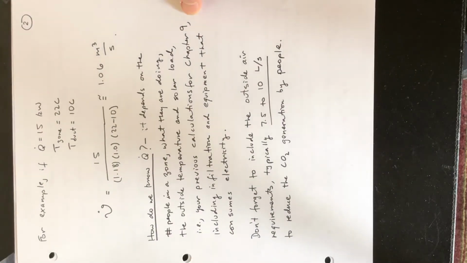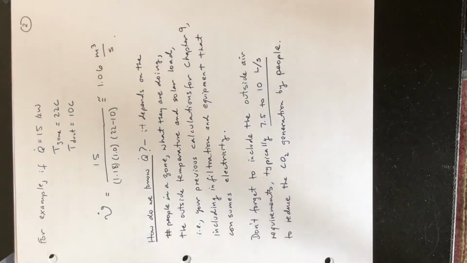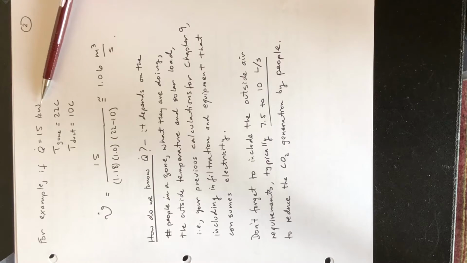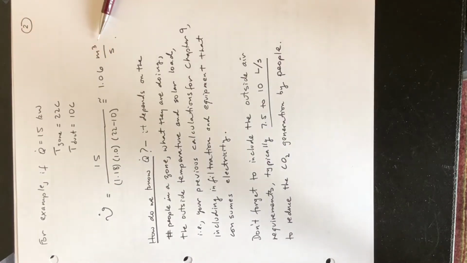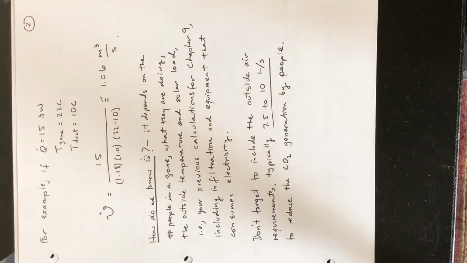And again, just putting some numbers on this, and you can look at this in the notes, that basically for 15 kilowatts, a 12 degrees C temperature difference, that's about 1 cubic meter per second. And as I've said before, we know Q from the zone occupancy rate.